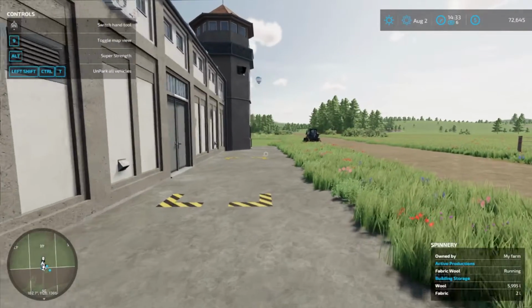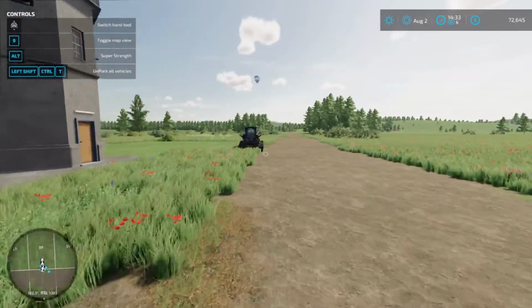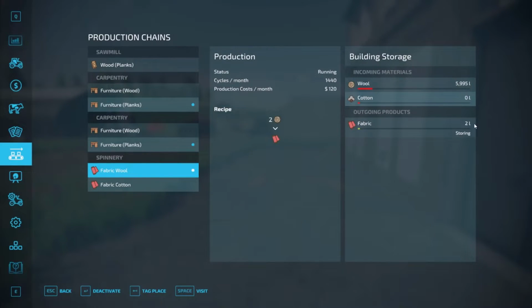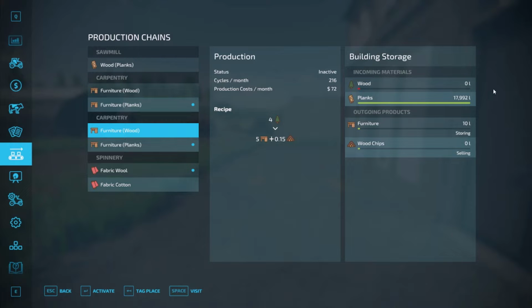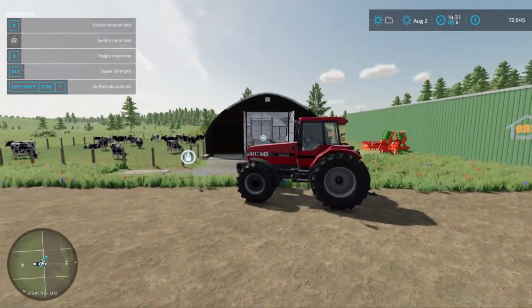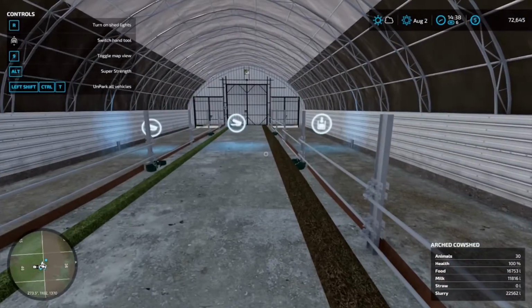Oh, it's so nice that it just goes in there. You see there, we've already got 2 fabric down in the right-hand corner. But that thing's noisy. I'm not going to want to be there at all. Yep, 2 liters. Storing all that good stuff. And if we get some cotton, we can actually utilize the cotton at the same time, I believe. Yeah, because if we activate it... Yep. Oh, look at that. It just doesn't have cotton, but we can run both at once. That's actually really cool. So if I wanted to do that with the wood, I could have wood and planks being made into furniture at the same time, which may be beneficial. Might have to look into that.